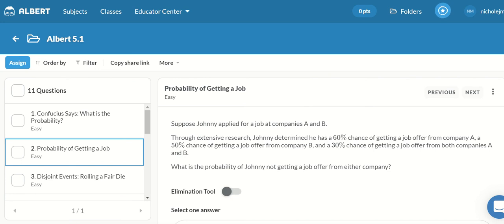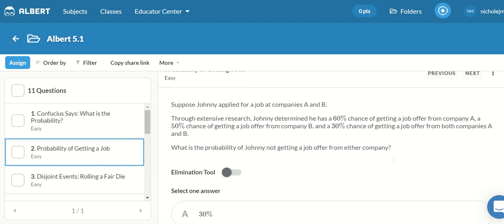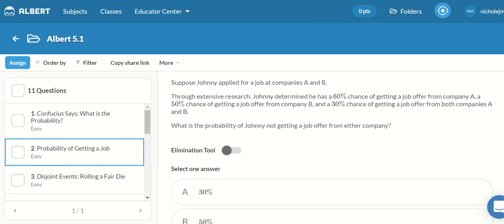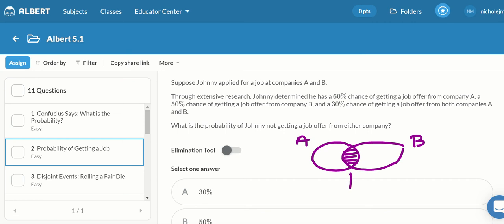Anytime I see a problem where they give me a lot of probabilities and they also mention the probability of two things occurring at the same time, I tend to lean towards doing a Venn diagram. So let's take a look at what that Venn diagram might look like. The probability of event A occurring versus the probability of event B, this isn't the prettiest handwriting. And then the probability of both A and B, I hope you recall that that is where the two overlap. And you're going to want to put a 0.3 in that position.